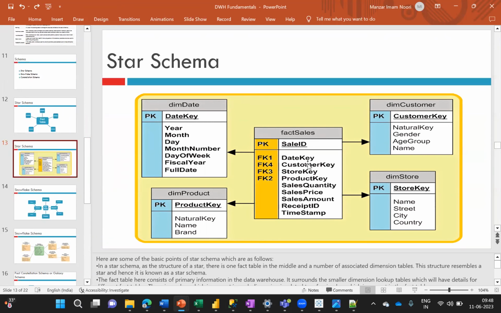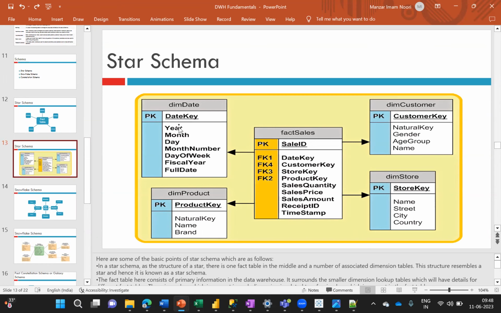So only the numeric values? Key columns, numeric values, and the dates, these things we will have in the fact table. We may even have one or two dimension columns, but we will not have all the information there. Now, how are we going to bring the dimension information or categorical data? Using the descriptive data in the dimension tables. Here you can see the date key is connected to the date table.